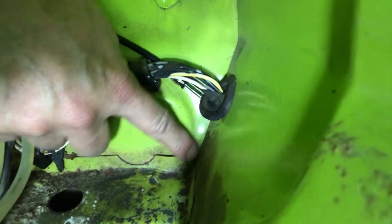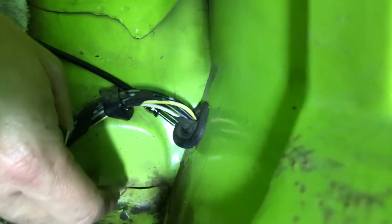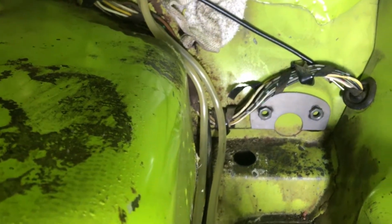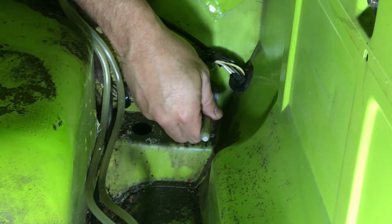Here's the brace. And what we're going to do is look down in here, and you'll see that right there is a little dip. And that's actually going to complete the bottom part of the circle. Here's a better angle that shows the general shape of how everything goes. I'm also going to mark with a Sharpie where the hole should be.